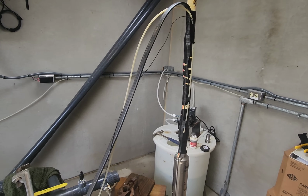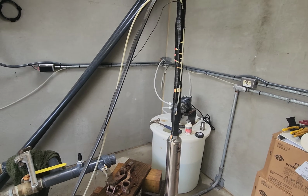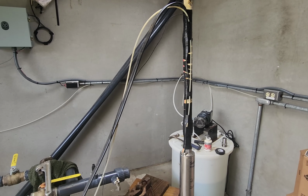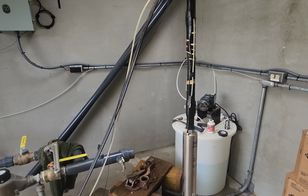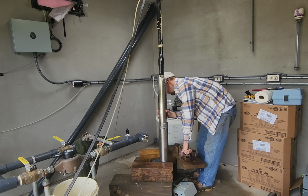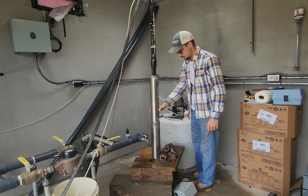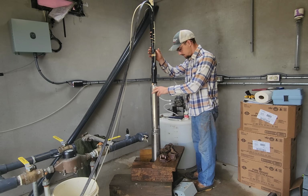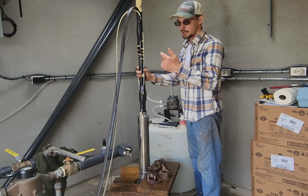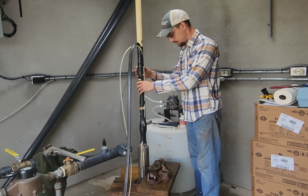Alright, we have got the new 2-horsepower pump on the line. Wires hooked up, ready to go, and it's time for us to start the journey of putting it back in. Yes, sir. Fired up. Good. Don't go down. I need to come in here and drag this wire so it doesn't go over the casing.